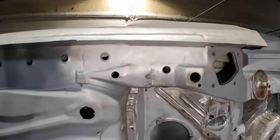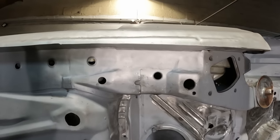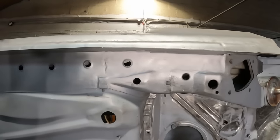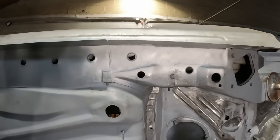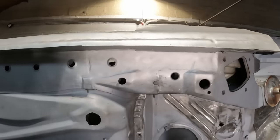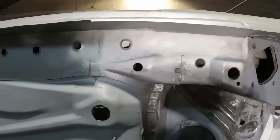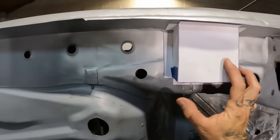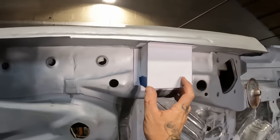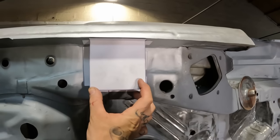Hopefully you guys agree, but I definitely think that looks better with that bit puzzled in there. Just finishes it off in my eyes. So that is now buttoned up. I do need to just go back. There's a couple of little pinholes I need to sort out. But it's a bit too late for welding now, so I've made a start on that, which is going to be my pad for jacking up on.